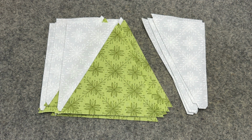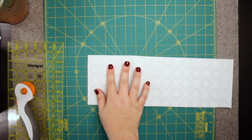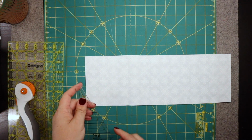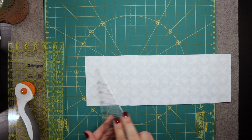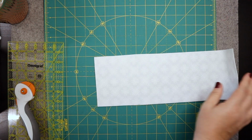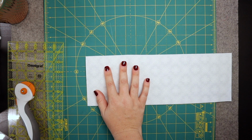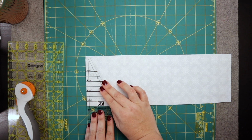For our triangle and square units, we need to make sure that we cut both left and right facing triangles, one for each side of the center triangle. And while this idea might scramble your brain a little bit, this is actually a really easy thing to do. If you're cutting these side triangles from a width of fabric strip, then that width of fabric strip should already be folded in half, just like the fabric was rolled onto the bolt, with wrong sides facing each other.